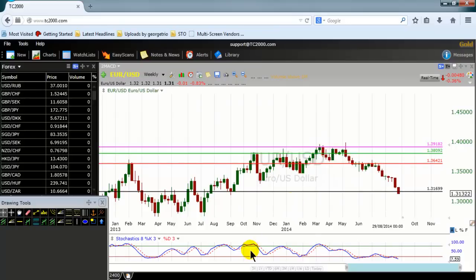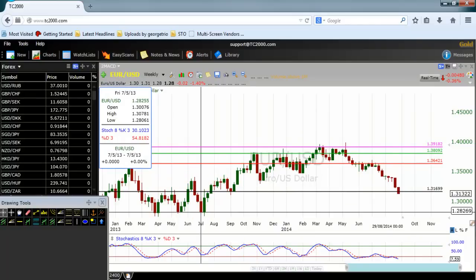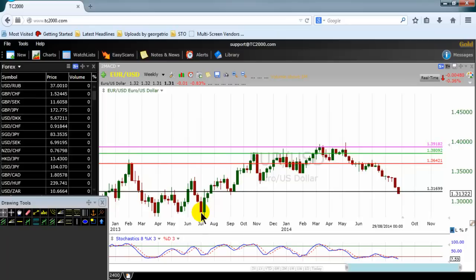We can do exactly the same thing for support levels. You see here, the price went down and changed direction. This is a key level. So you can go to the weekly chart and draw the key levels. You see here? It makes sense? All right? Draw the key levels. So just draw them, all right?